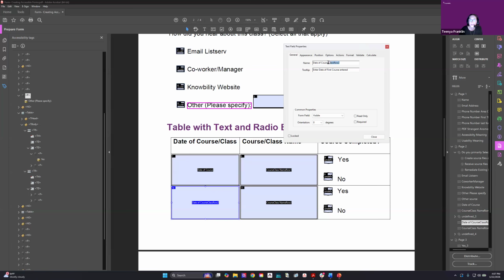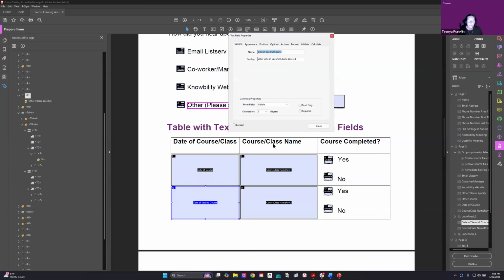So I'm going to put date of second course as the name, so that future editors will know, okay, this one goes to that one without having to click through everything, right? And then the tooltip, it's going to be date of second course entered, right? So just small things that can make things go a little bit faster, right?